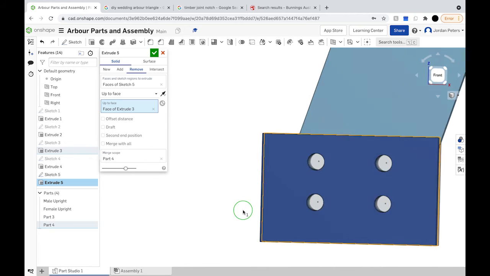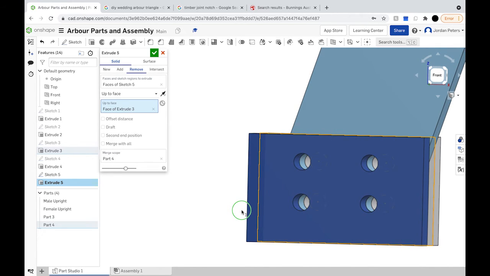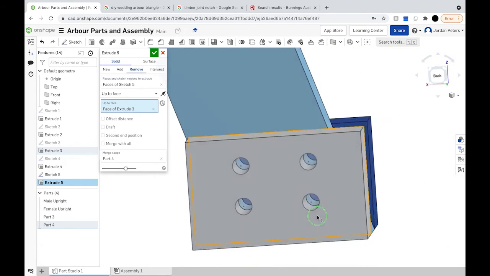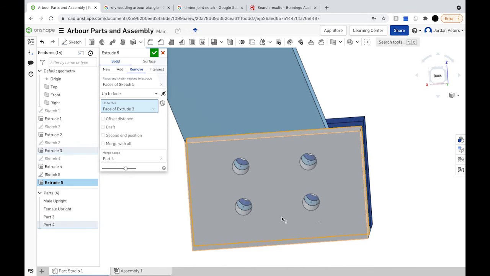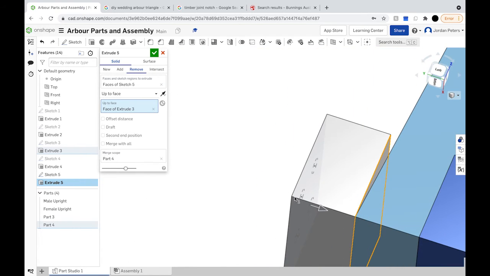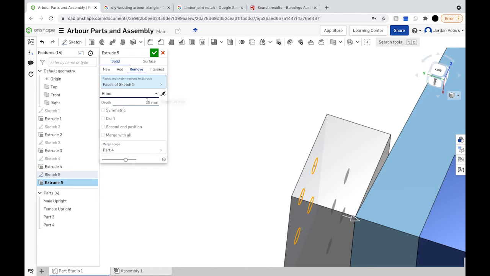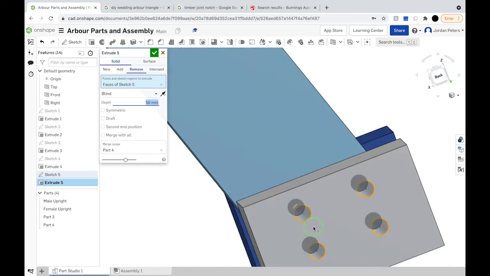Yeah, you can see all the different colors in there, all 3 colors of the objects. Alright, so up to face is fine. You can also do a blind extrusion, and that would be this dimension here, which was 50. So if you did blind extrusion, you would write 50. That would be all the way through.